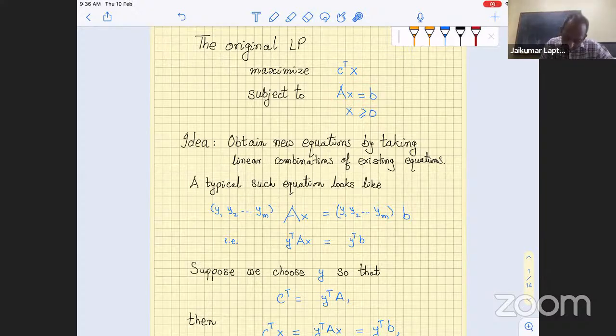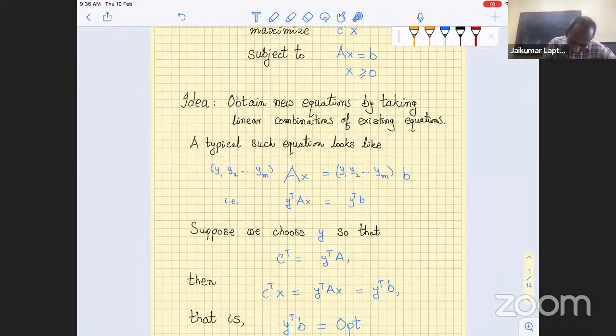So suppose we start with this system and multiply the equations with constants. That is, the first equation we multiply by y1, the second by y2, the third by ym. We are completely free to choose our yi's. So if we use these as our scalars for obtaining the new equation, then the final equation that we get looks like this. So x here is still a variable, but these yi's are, let us say, constants, m of them, because there are m equations here. And similarly, we get only one scalar here.